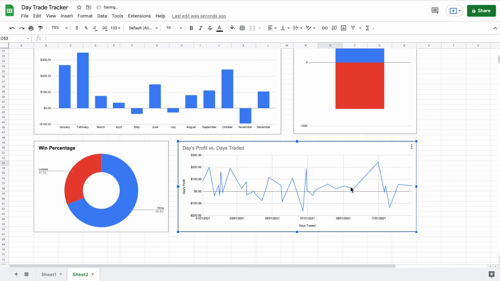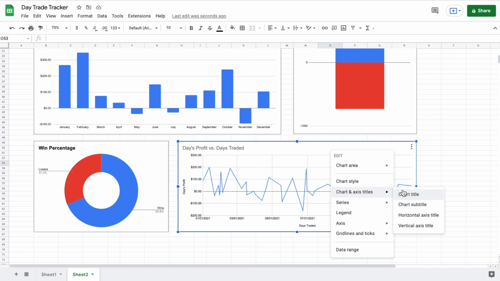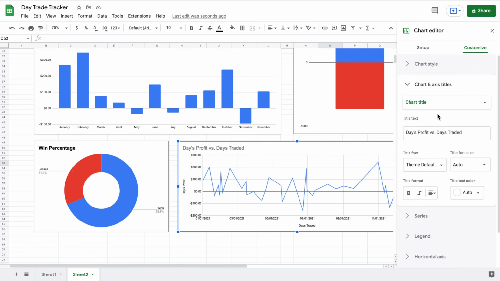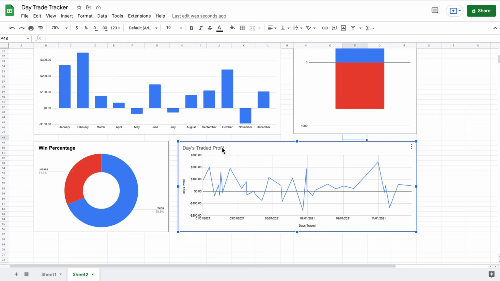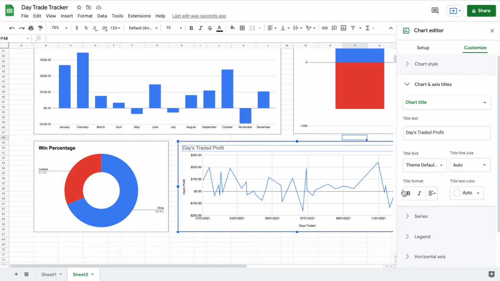And we will format this to where it looks nice. And I'm going to go ahead and edit this title as well. And I want the title to say Days Traded Profit. So this is a great way to see, just at a quick glance, what days we've traded well and what days we haven't traded well, and it's just going to show us some of the outliers as well. It's also going to help us to visualize if we are a consistent trader or if maybe we are not so consistent and we have more losses than we want.